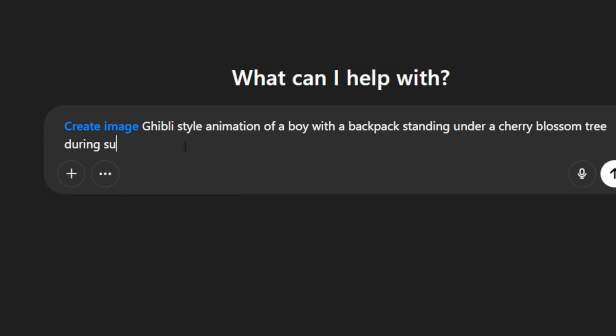Another fantastic way to create Studio Ghibli-style images is by using the OpenArt platform. To get started, simply visit the OpenArt website. Once you're there, click on the Upload button to add your image. If you don't already have an account, you may need to sign up. It only takes a minute. After uploading your image, click the Generate button. Within seconds, your image will be transformed into a beautiful Ghibli-inspired piece of art. The results are absolutely stunning and capture that whimsical, magical Ghibli vibe perfectly.